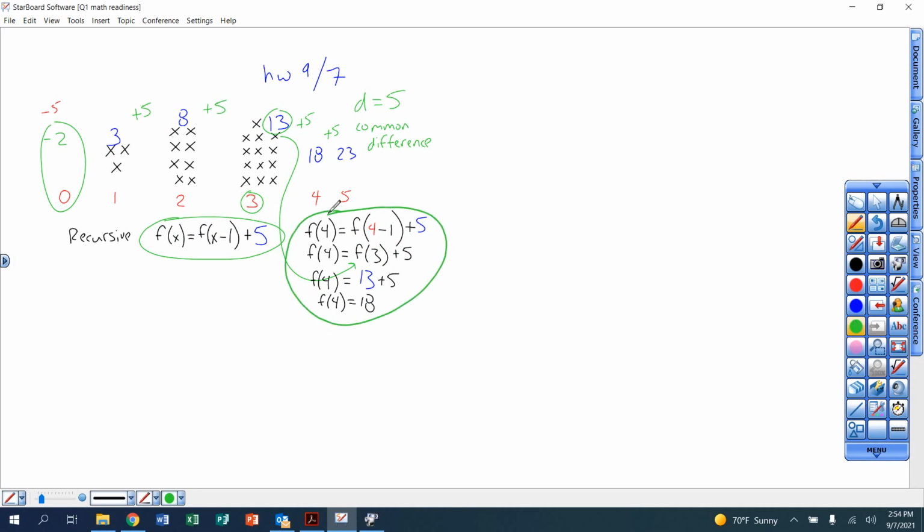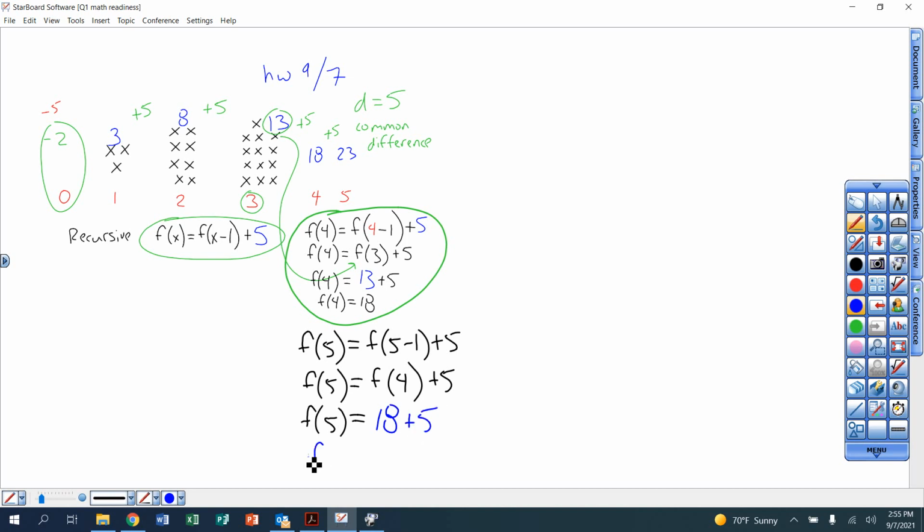Like for example, if I wanted to find the fifth one, I use the f of x minus 1 plus 5, gives me the fifth term, comes from the value of the one before it plus 5. The value of the one before it, I look up at my table and see at f of 4, there were 18 of those. So if I add that to that 5 already, that tells me that at the 5th term, there's going to be 23 of those squares.